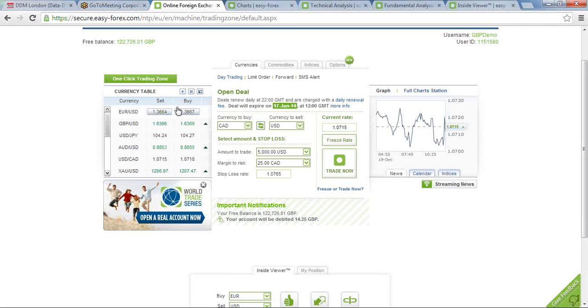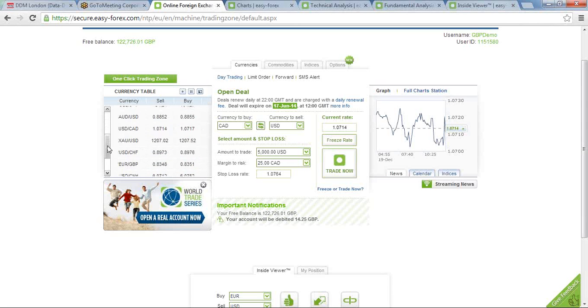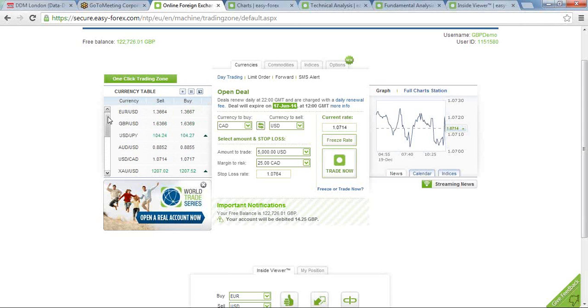When we're looking at the foreign exchange rate, for example, euro against the US dollar, which I'm hovering over here in the currency table to the left, the currency table gives you a list of all the popular currencies as a default, but if you want to customize that, there's a little cross here where you can click and customize your currencies and add other ones into it. The most popular traded pair is the euro against the US dollar. They are the two biggest economies in the world.